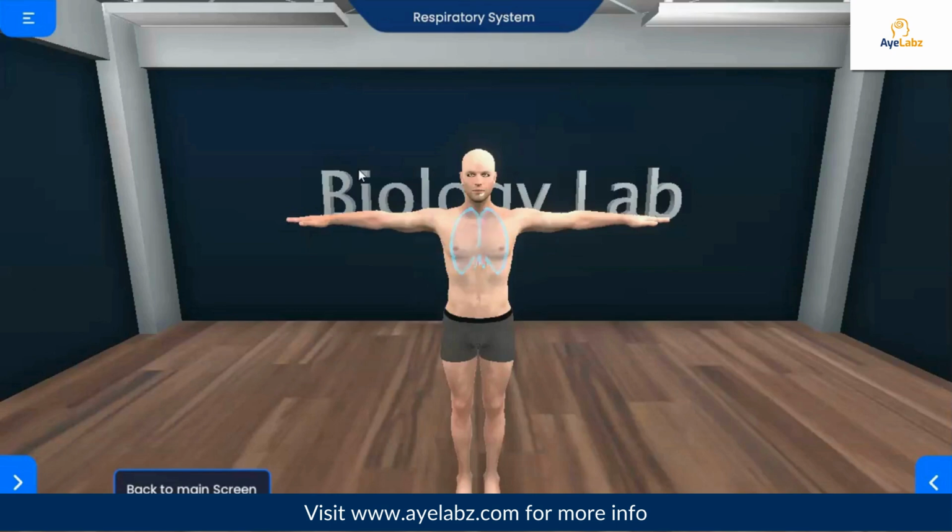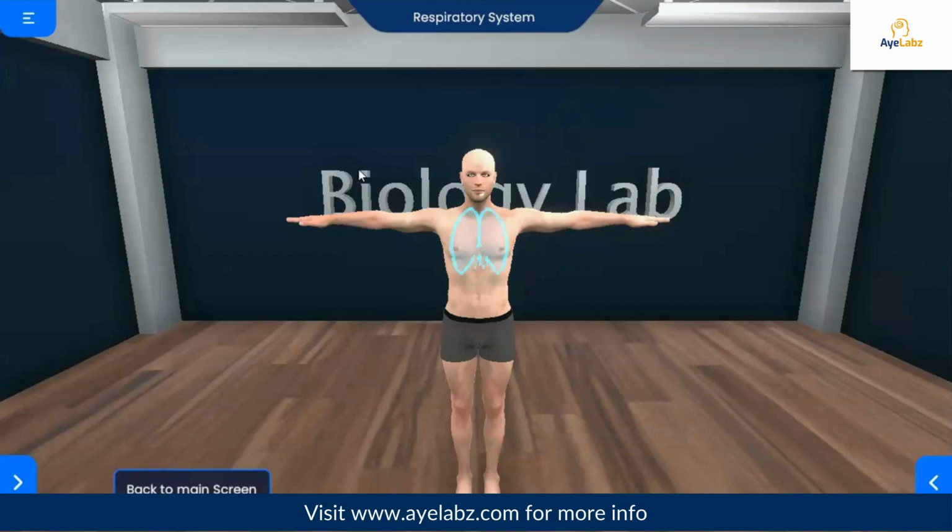Respiration is the process of gaseous exchange in organisms. We know that all organisms are made up of cells, and each cell performs certain functions like nutrition, transportation, excretion, reproduction, etc. In order to perform these functions, the cells need energy, and for this, they use oxygen.